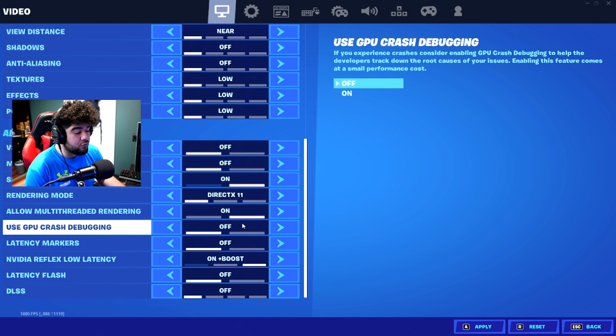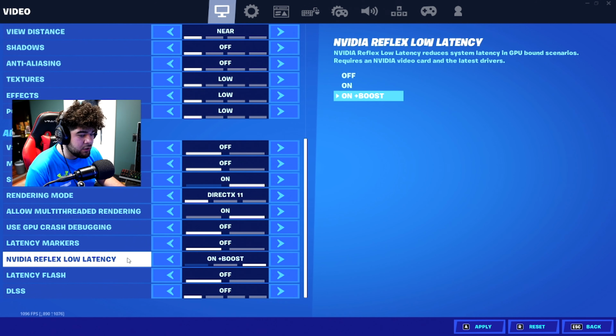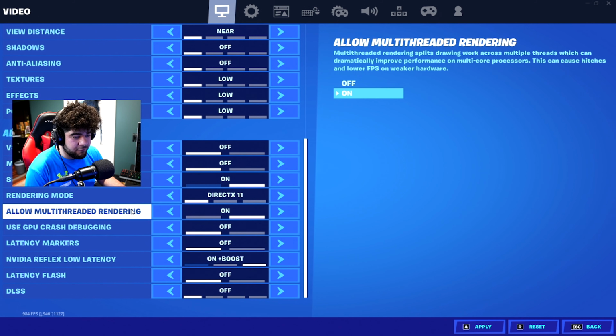So if you have a really strong Intel CPU and you play with this off, there's a possibility that you might notice that your game is not only faster and less delayed, but you'll also see an increase in FPS. So I would highly suggest playing with this if you are Intel. If you are Ryzen, keep it on, because our CPUs for single core usage is not as good.